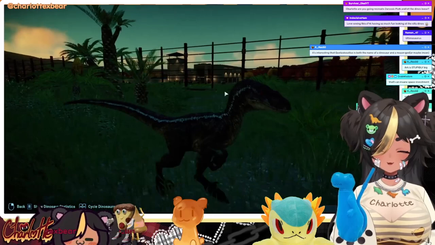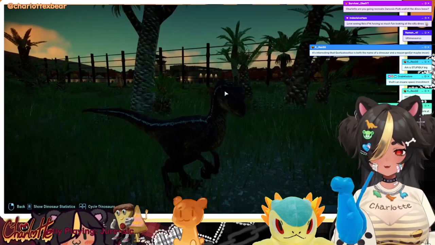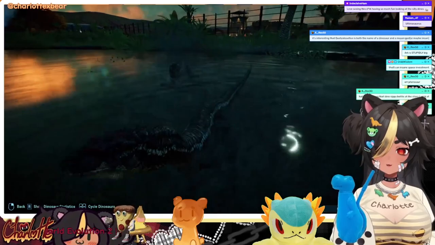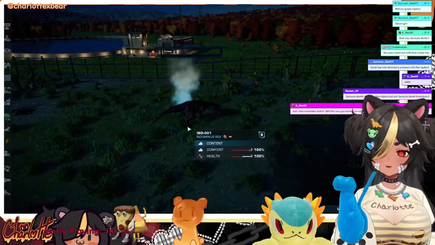This specimen is a male velociraptor from Jurassic Park 3. And the interesting thing is that the velociraptors in The Lost World and Jurassic Park 3, they're from the same island. They're both... Whoa! Why did you do that? Yeah, gently. Look at that!